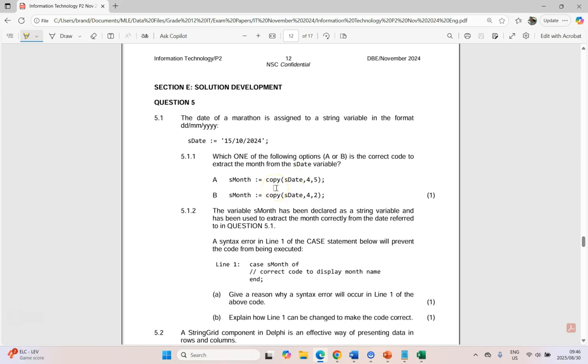So what is that parameter in the copy function? Well, if you remember your copy function, we copy from the string starting at that position, and the second argument, the second parameter, is always how many characters do you want to copy. So if we want to copy 5 characters, we're going to copy the 1, the 0, the slash, the 2, and the 0. Is that the date? No, that's not. In this case, we're copying 2 characters, which is the 1 and the 0. Just that. So that's actually the correct option. So B is our answer in this case.